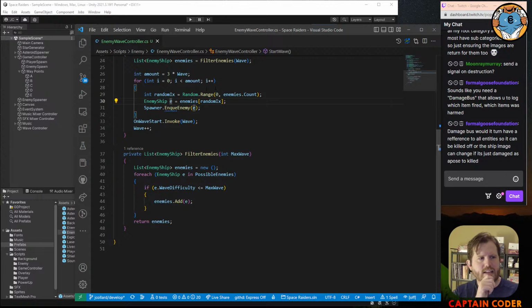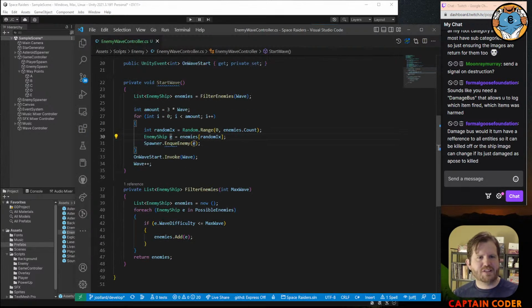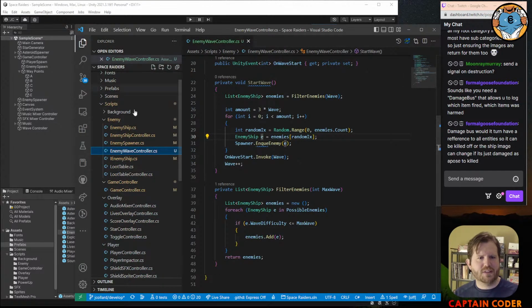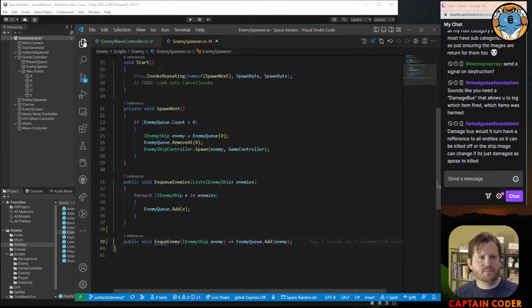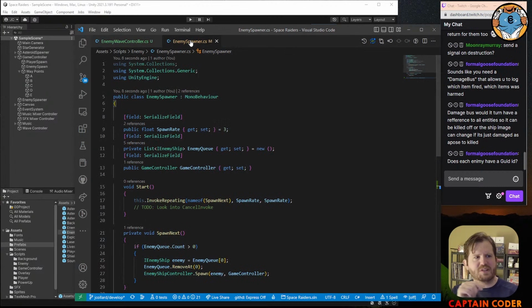Let's see here. Enemy wave controller. So open up my enemy spawner, where it happens. And I kind of need an on spawn. What's interesting is wave controller and enemy spawner are tightly coupled.